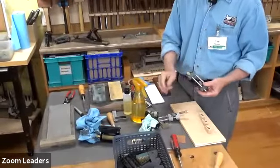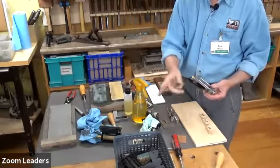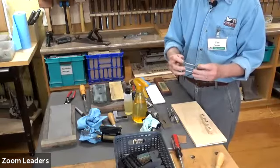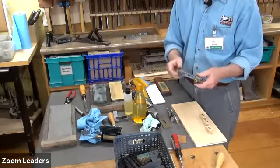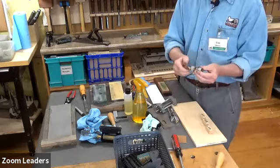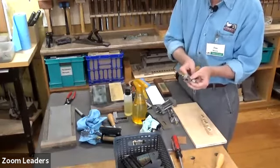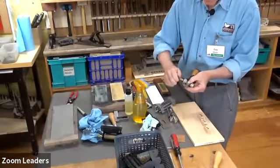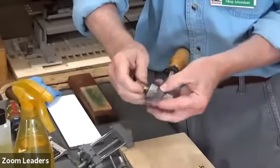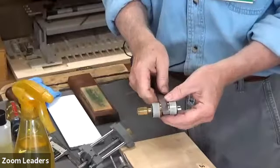The Guild has one of these, this little one. The Guild has two. This is for plane blades. It works the same way, except it's on two rollers, which might be better in some cases, but it's functionally the same. There's also the Richard Kell version, which is nicely made. Same deal. You put it in here and you set it where you want to go, and you just close this. This is mine, though. It's not the Guild's, and I don't need it anymore, so I don't use it anymore.